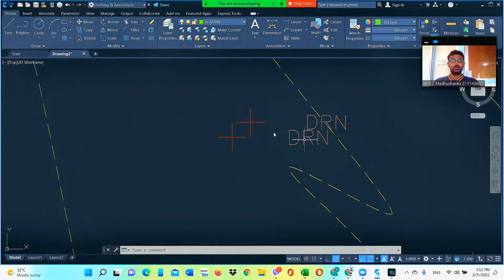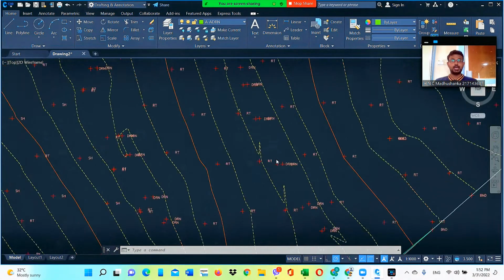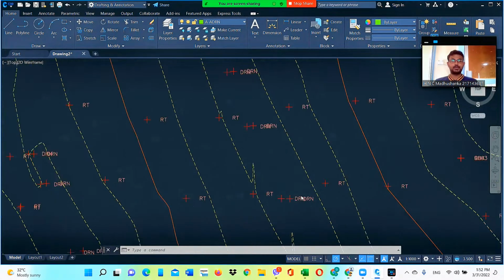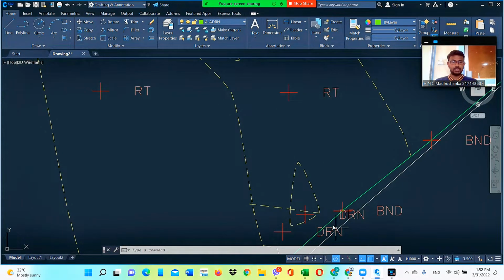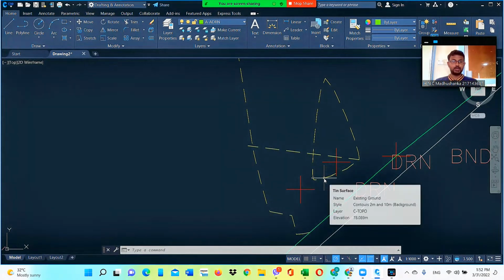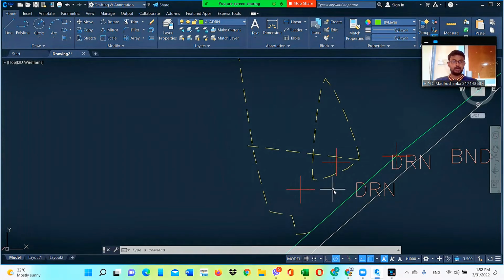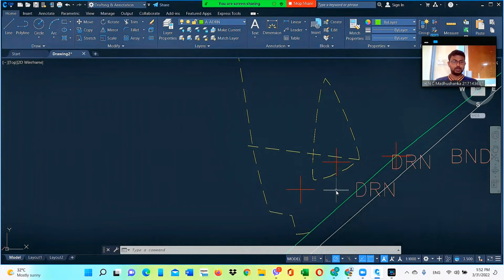So now I'm going to join these drain points together by a line and show the drain in the plan. Right now you see here we have drain points, here we have, and here also we have two drain points. So how are you going to find what the drain point is? You can take your mouse pointer over the label. When it is close by, you can see the relevant point for that particular code. Now this is the relevant point to this label.